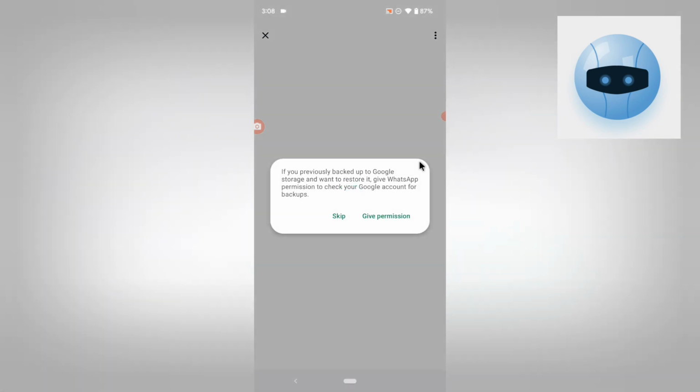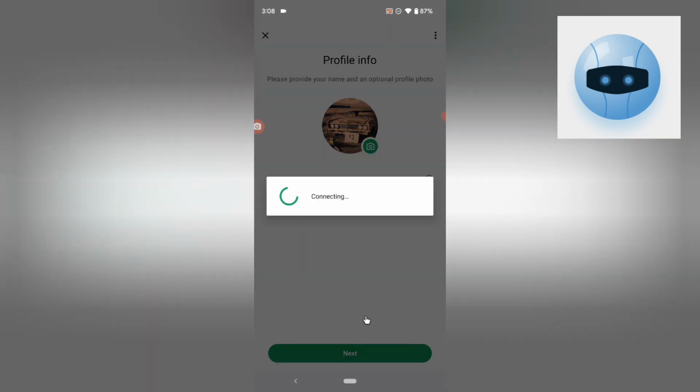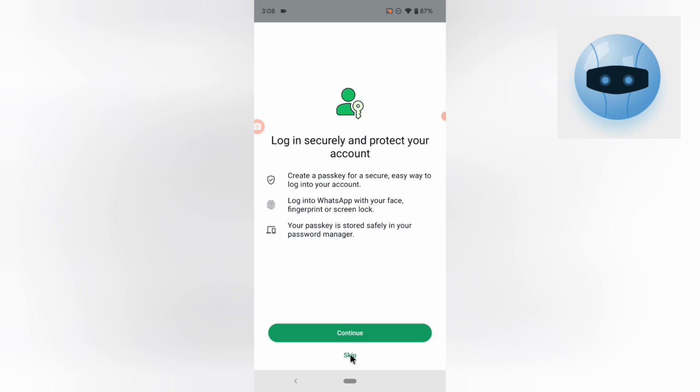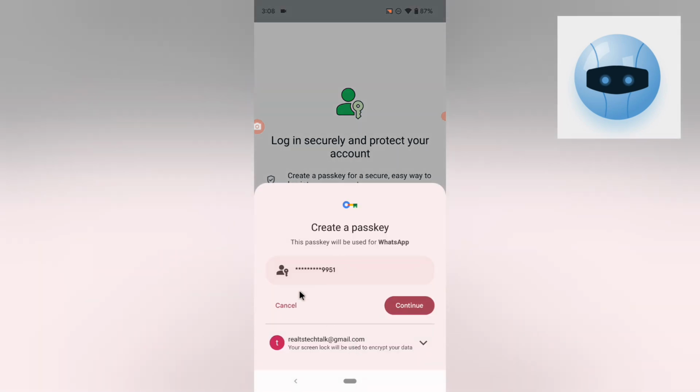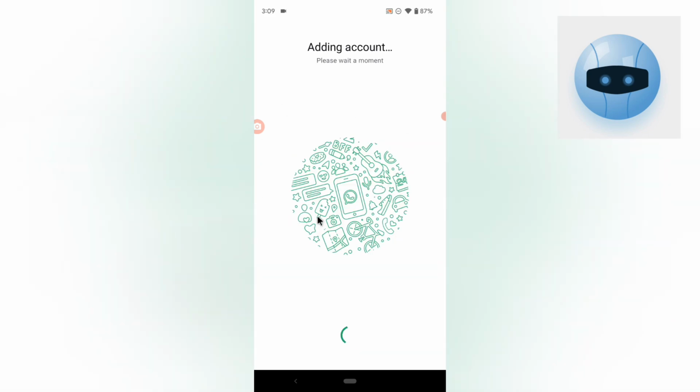So I'm going to wait for it to load up. The code it just showed is actually the code I have created previously. So I have to enter that to make sure that it opens up and it is confirmed. So everything has actually confirmed. I am going to skip this because you can obviously see it says I should log in my device, and if I want this, I can always create this later on. So I'm going to go ahead and skip. Then I'm going to wait for that to load up and then we are good to go.